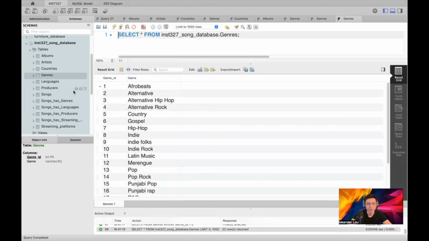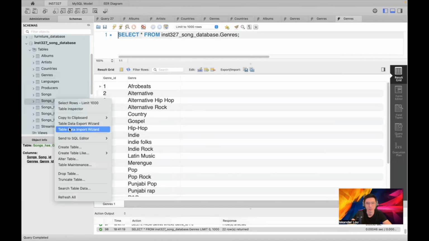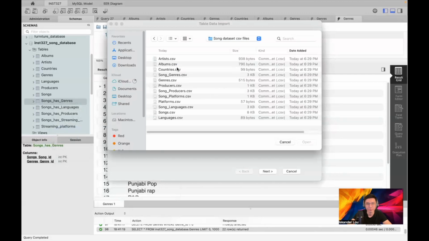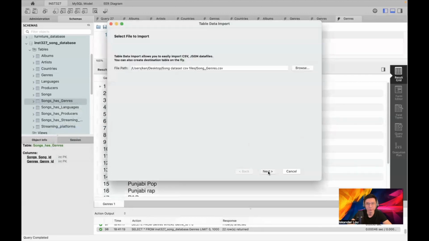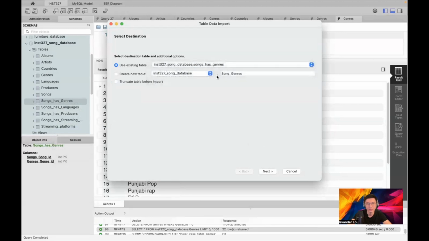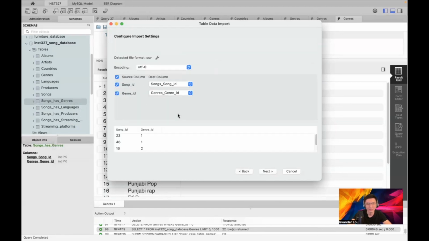Let's do songs has genres. So it's the linking table between songs and genres. Yeah, please excuse the bad grammar. The name was automatically generated by Workbench. Okay, this looks good.